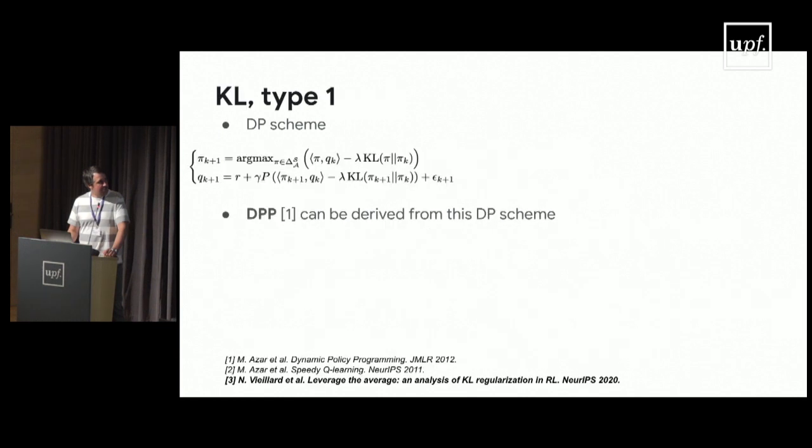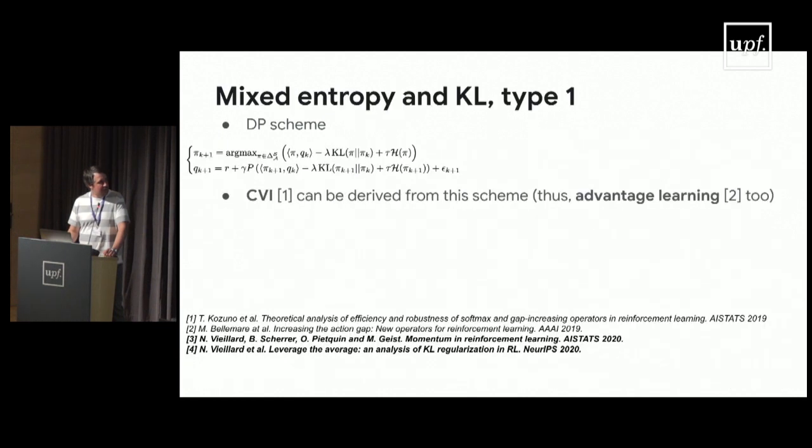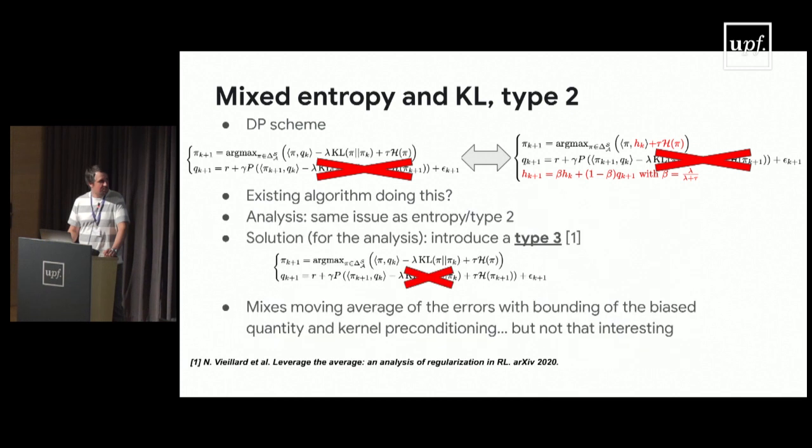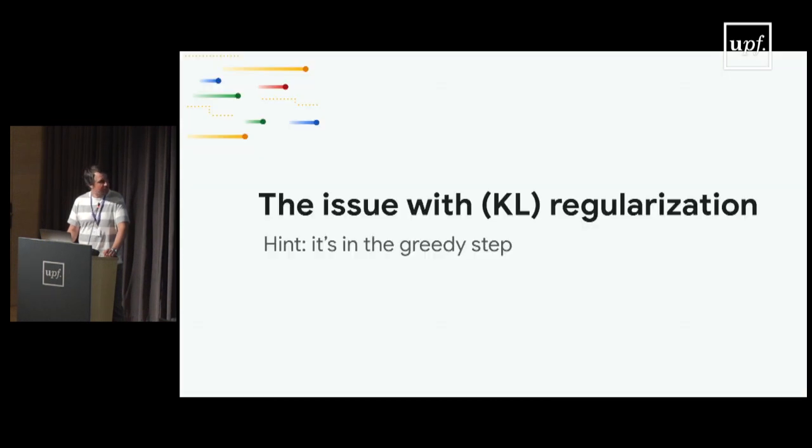So I'll skip a bunch of slides. So yeah, it's basically you have bounds that resemble quite a lot the one I've shown before. Another question is, callback regularization is nice because it implicitly averages the Q function, and by doing so, you implicitly average the error, and you can converge when value iteration cannot. And that's cool. But I want to do deep reinforcement learning.